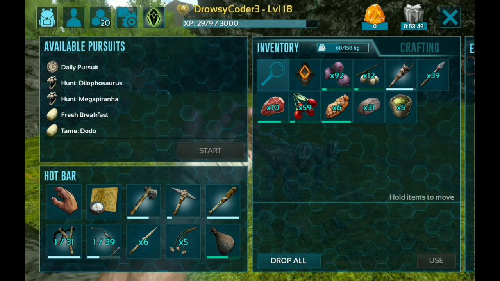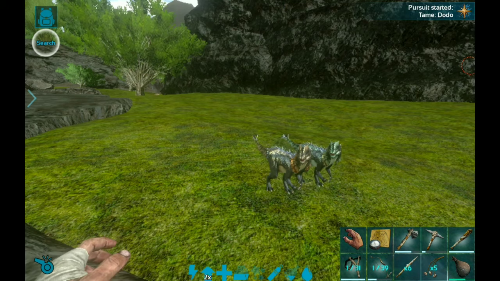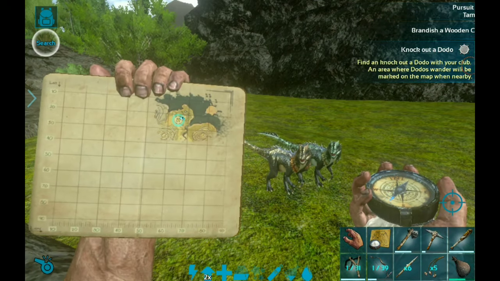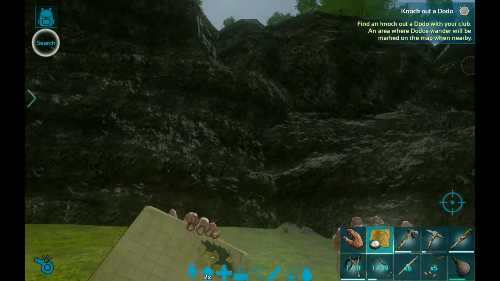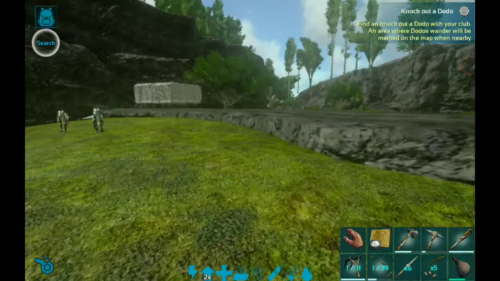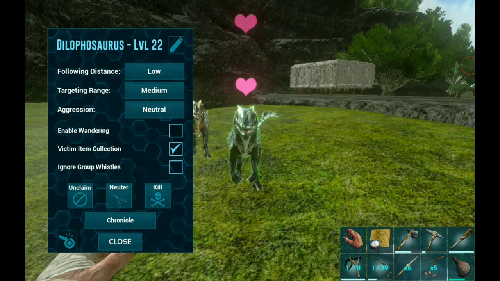So let's see. I think it has a dodo taming. Yeah. So let's do that, and if we find something else in the process, no problem. Where's the dodo? Where's the nearest one? It's saying there's one right up there, which that's not going to happen anytime soon, but we can work our way there. So let's go. Oh, that's right. I got to set them to follow a little bit closer. Targeting following distance low.